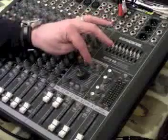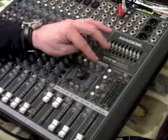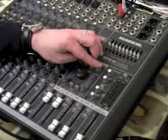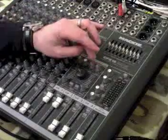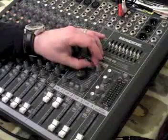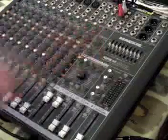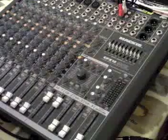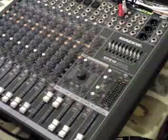And then these two here are just effects sends to your auxiliary channels, so if you're using those as monitors, as I will be all the time pretty much, that allows you to send some of the affected signal out to the monitors, so you're hearing back on stage a signal with a bit of reverb on, or whatever effect it is that you've applied here.